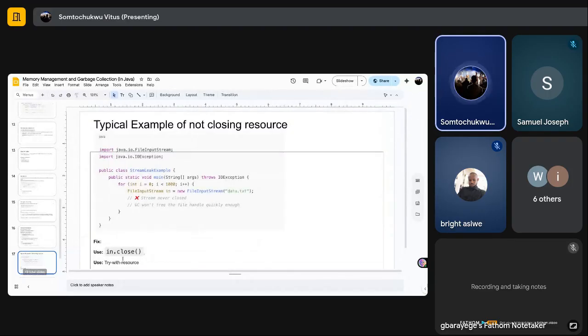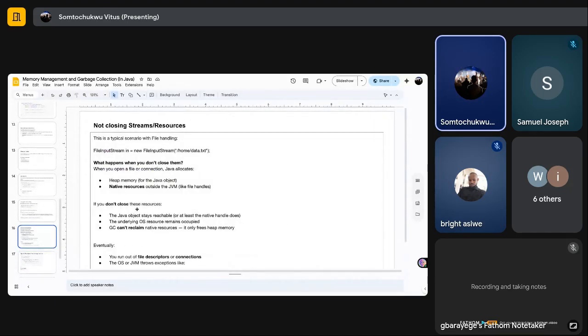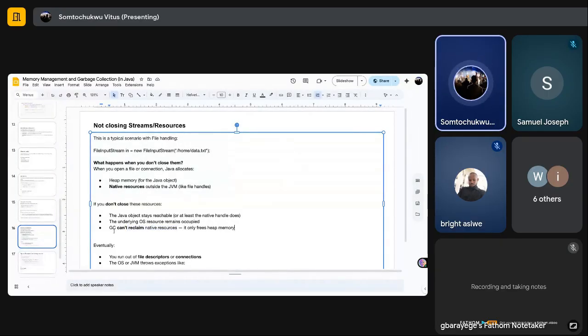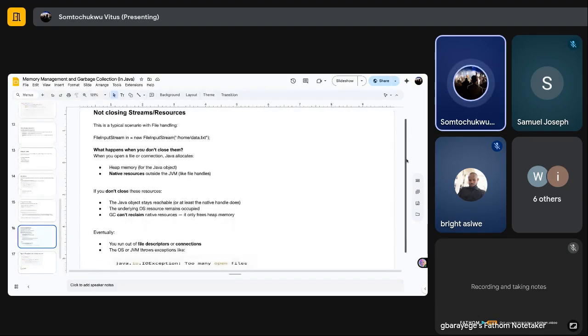So in the situation where the connection remains open. Now I'm not talking about whether the garbage collection has happened or not, but in a situation where the operating system leaves the connection still open, that is memory that is being used. And now imagine you do that in many instances within your code. You could get to the point where you experience this error here, Java IO exception, too many open files.